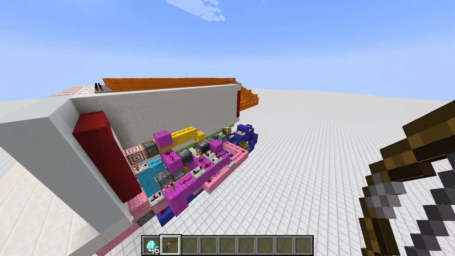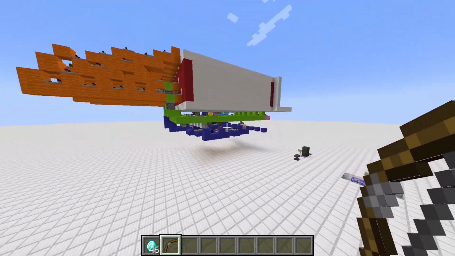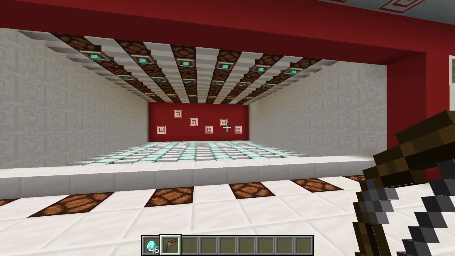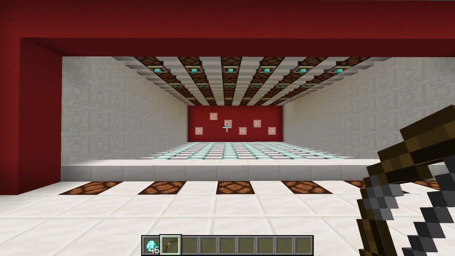So first of all, in the first part of the video, I will explain the circuits to you, so what every one of those circuits does. And in the second part of the video, we will build this here together block by block, so you can build this in your own world. And yeah, thanks for the suggestion once again. So yeah, very nice idea.